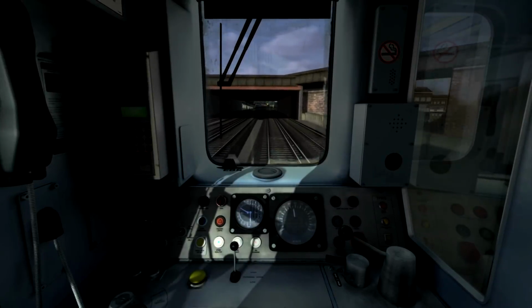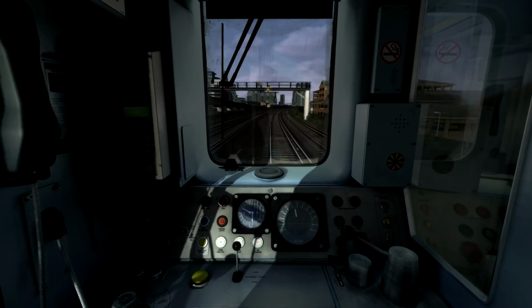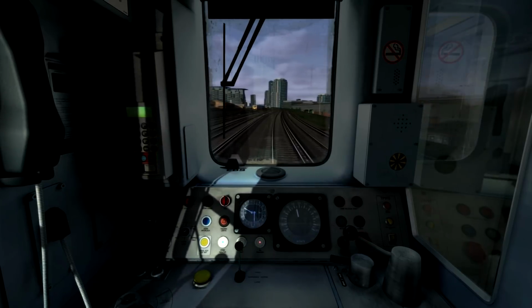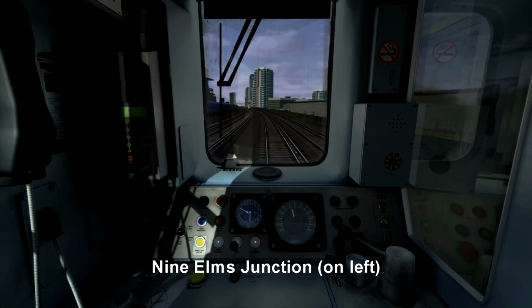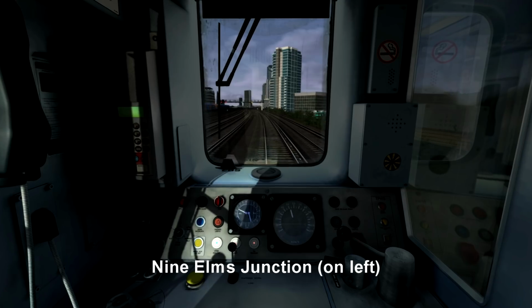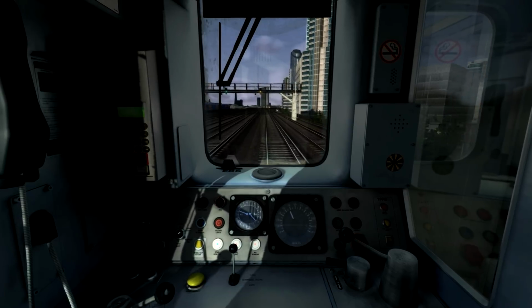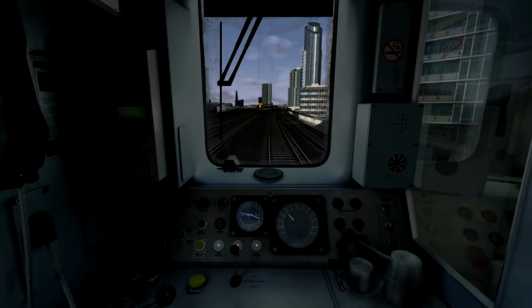We're now passing along Overbridge here, and then afterwards we're going to pass two signals. After the second signal, a quarter of a mile beyond that, is a 40 mile per hour speed restriction. Second signal now. I'm applying the brakes into step one. In fact, I might go up to step two because we've now got a single yellow signal. I believe I can see the following signal ahead, which is currently displaying a red aspect.